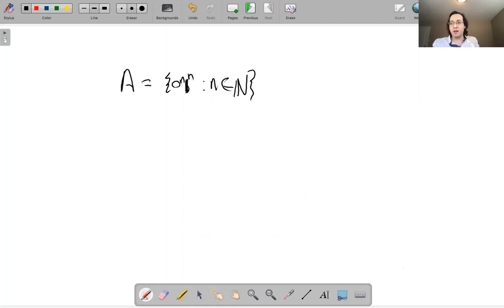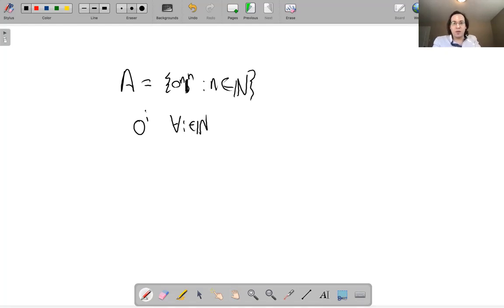So let's come up with infinitely many strings, no two of which are equivalent. Let's say our infinitely many strings are going to be 0^i, the string 0 to the i, for all i in N. So this is infinitely many strings. Now they're not in A. Well, the first one, epsilon, the empty string, is in A, but the rest are not in A. That's okay. In the Myhill-Nerode theorem, you're allowed to pick infinitely many strings. They're allowed to be in A, but they don't have to be. We just need to show that no two are equivalent under the equivalence relation of A.